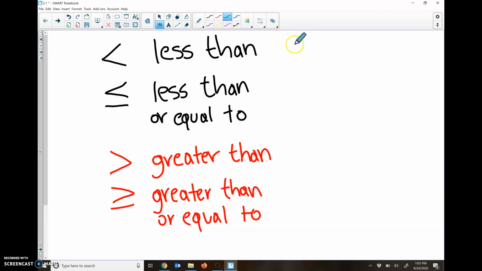And then when we graph it, they look a little different. So our less than sign and our greater than signs are just going to be regular circles. We do something a little different to our equal to sign since it includes that number. So when we see our equal to signs and we have to graph, we actually have to fill in the circle to show that it includes the number that we're graphing. Okay? So whenever you see a line with line underneath it, I mean it's a filled in circle.